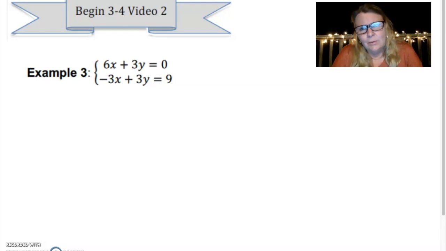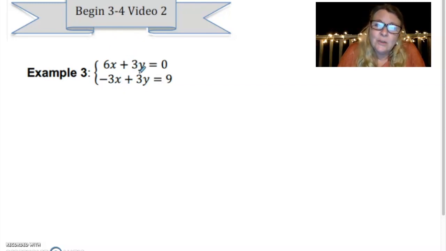Now, you had to know that every equation was not going to just automatically cancel. That's just not the way things work, okay? So we're going to look at what you do when one of the variables won't automatically cancel. If we just tried to combine the two equations together, I would get a 3x and a 6y is equal to 9. That did not help me at all. What I need is a variable to eliminate. So we've got to make one of these 3y's be a -3y so that it would go away.